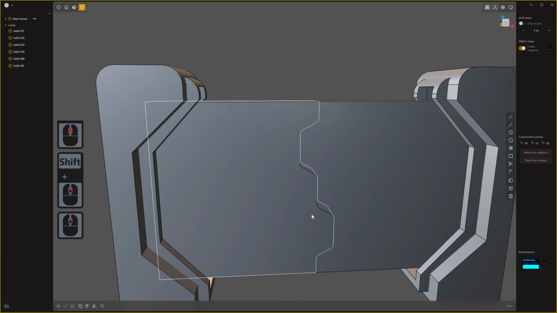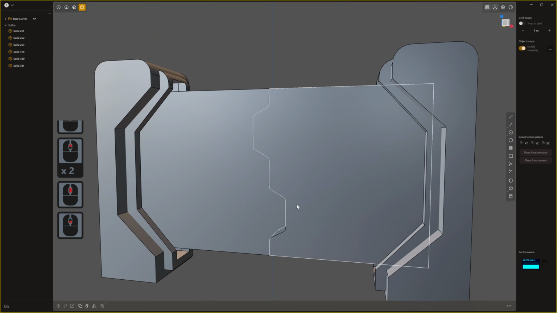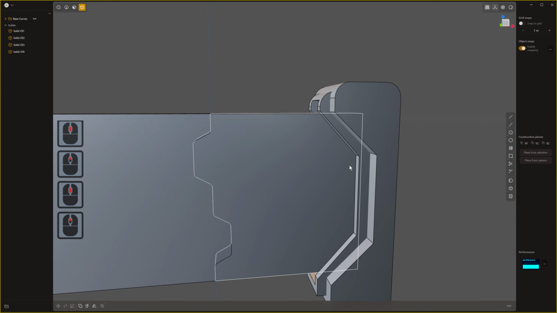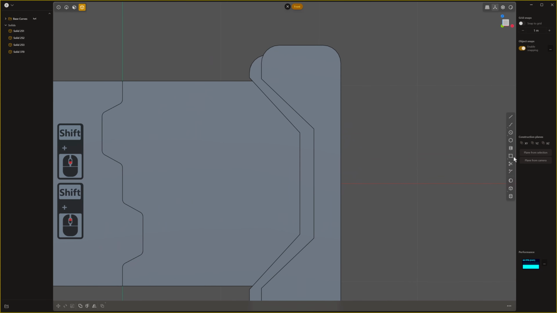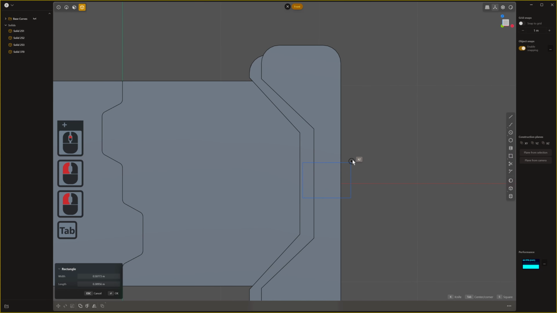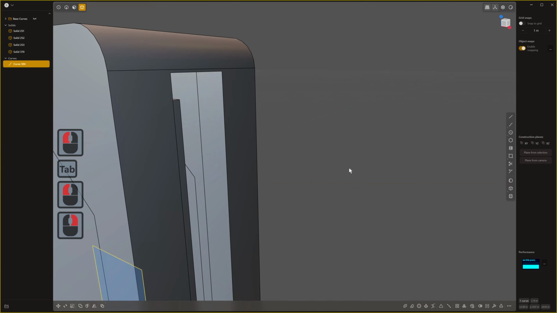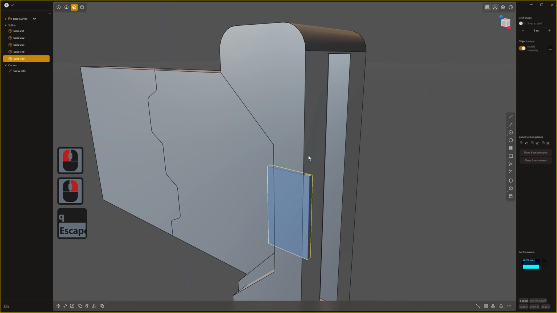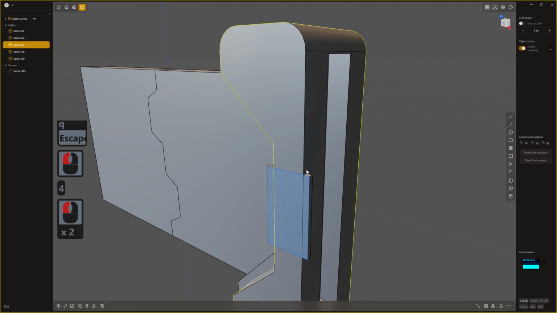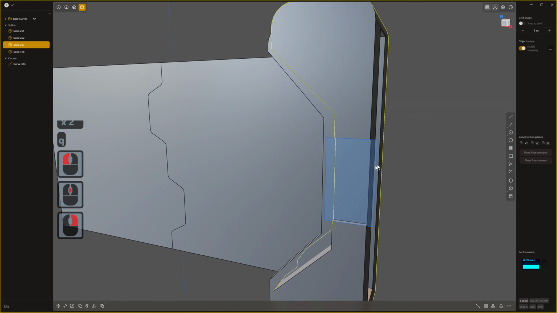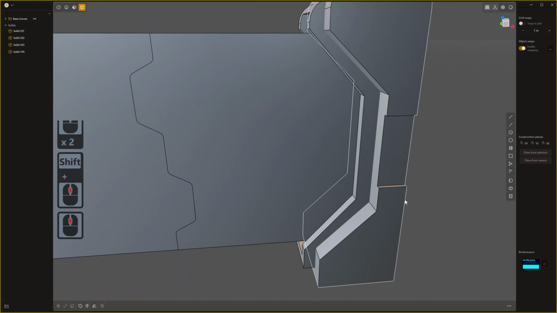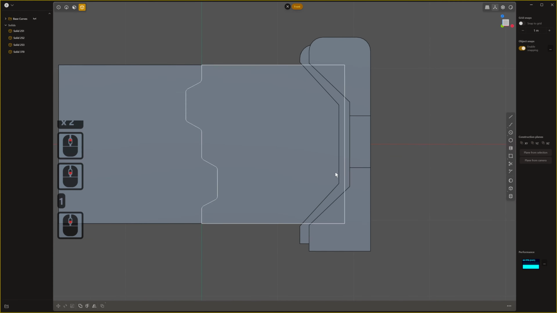So let's continue working on our primary shapes. I'm going to get rid of these two for simplicity so we don't get confused. What I'm going to do is go in here, about here, and pull out a curve, and what we'll do is remove this panel from there. We'll delete that curve. So we've got that shape there sticking out.